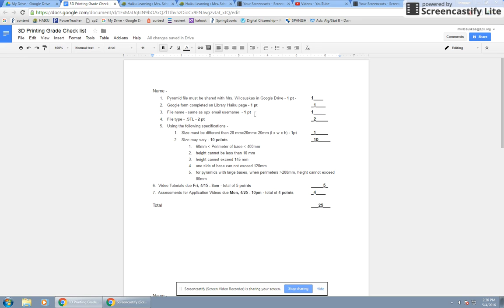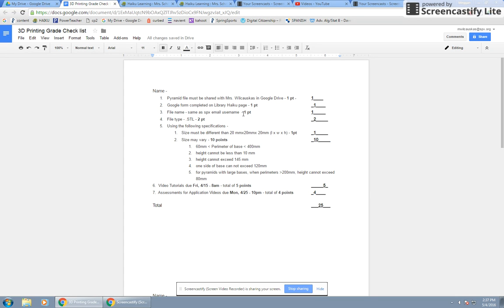A couple people lost points because they didn't fill out the Google form. When I say a couple, I probably mean 2 or 3. Maybe one group forgot. I had a number of groups that forgot to rename their file to the same thing as their SPX email username. People left it named things like Snicket Migalo, or Fantastic Umbrio Fabrius or something like that. Tinkercad names it these fantastical names.